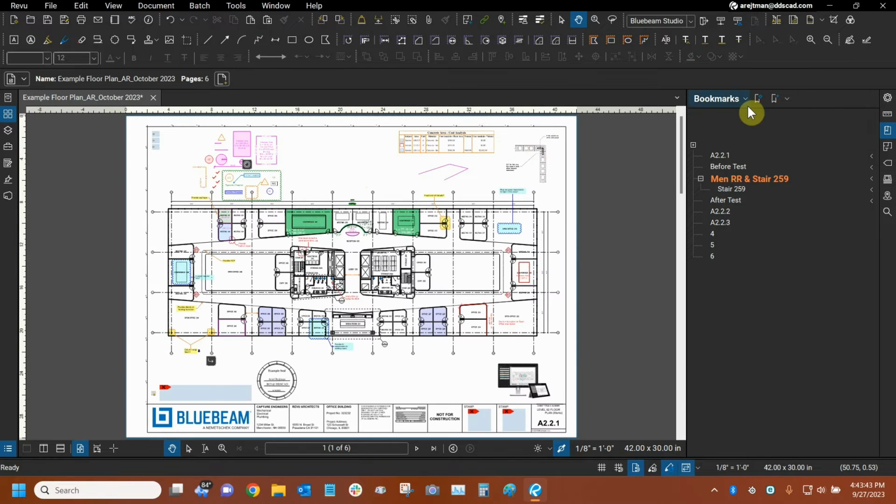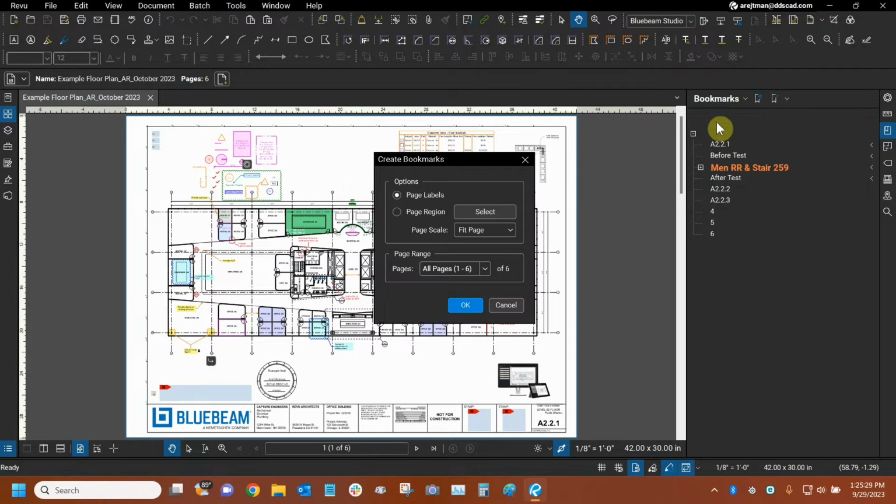Let me now show you guys what it's like to use the Create Bookmarks button right here. And we have one more section called Structures, which is very, very interesting. So we're going to get into that right now. Let's look at the automatic creation of bookmarks with this button right here.